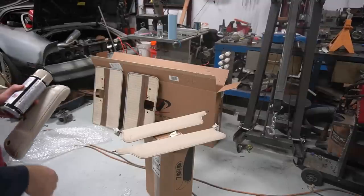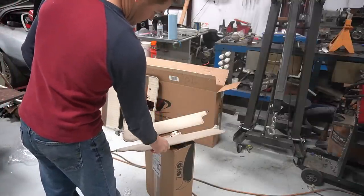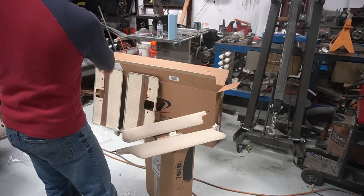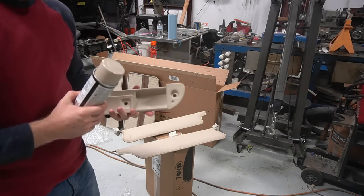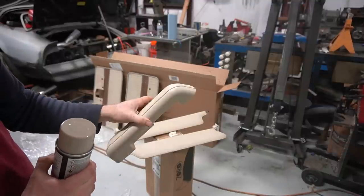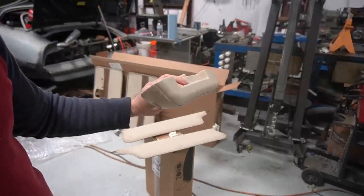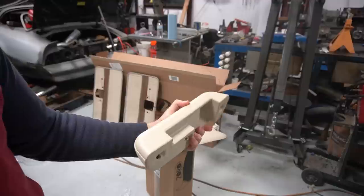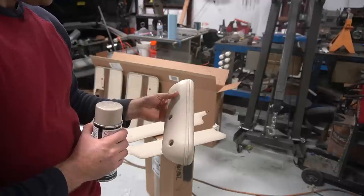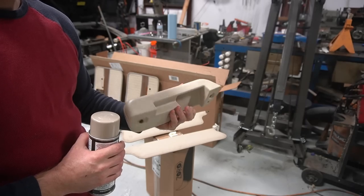So my attempt to clean up the interior here, I took a Scotch-Brite and some degreaser and cleaned up the visors. I bought another one of these visor holder clips here, and then I cleaned up the door panels. So the inside of the door panels are pretty messed up, so I bought these new door handle interior panels, I guess, from LMC Truck. So these are the off-white or beige-white color that LMC sells. According to the VIN tag on the inside of the truck, this is actually a light parchment color or some sort of parchment white.